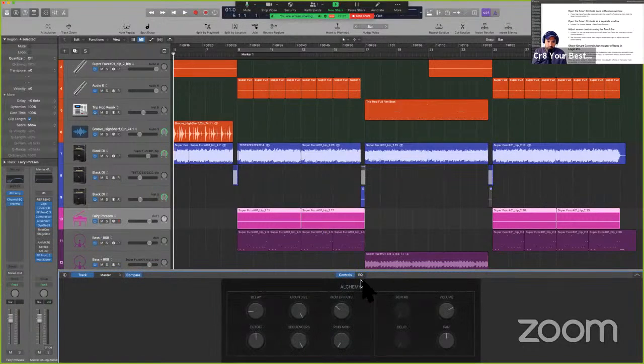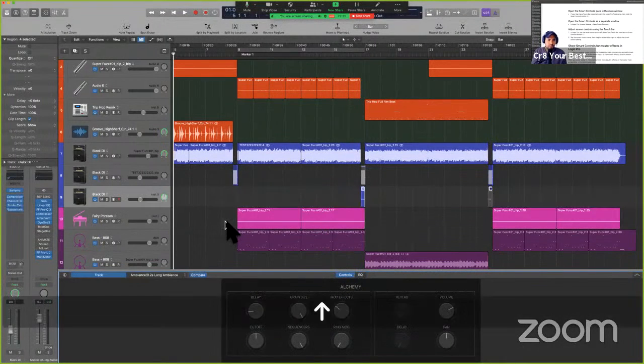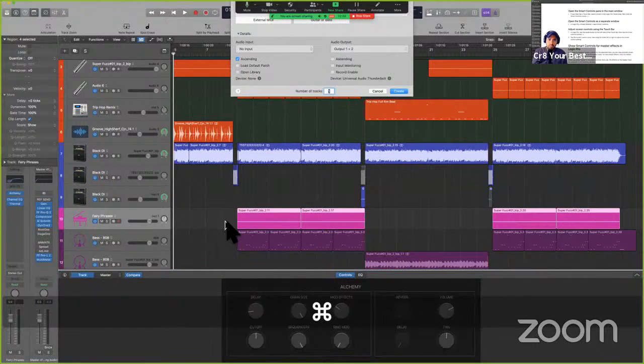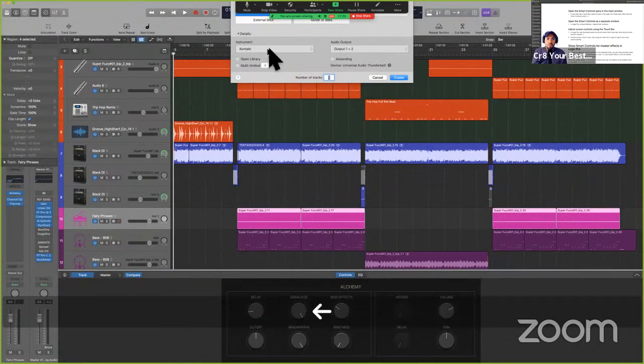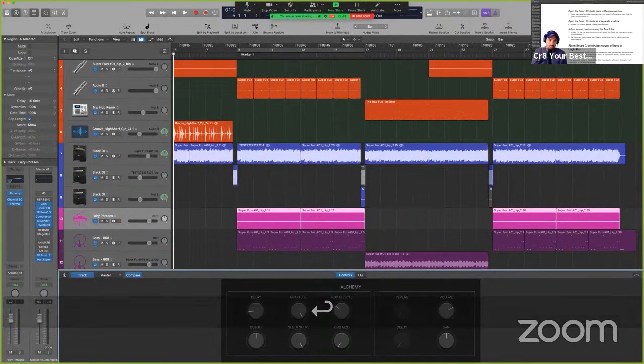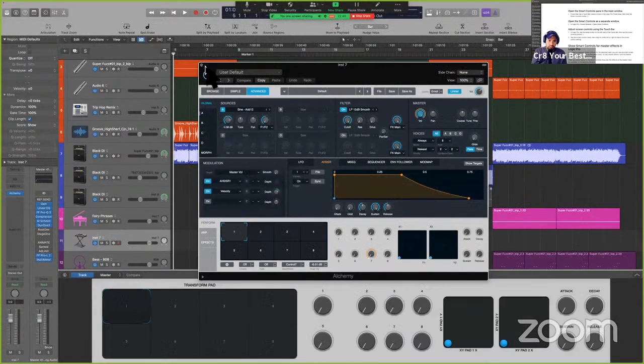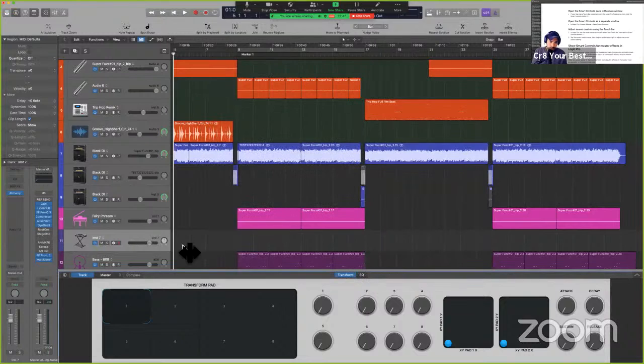Sometimes it looks a little bit different than that. So let me show you what I mean. If I open up software instrument, we select Alchemy. All right, look at this. This is usually what I'm used to looking at here. So Alchemy has this really nice XY pad. Got all these rotary knobs again that you can customize if you wish. Got these other XY pads. So really next level stuff.